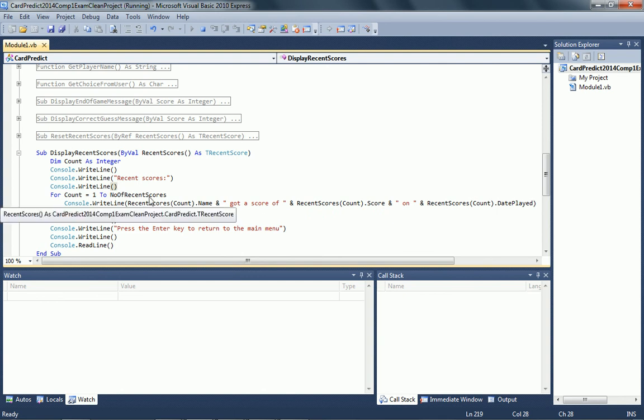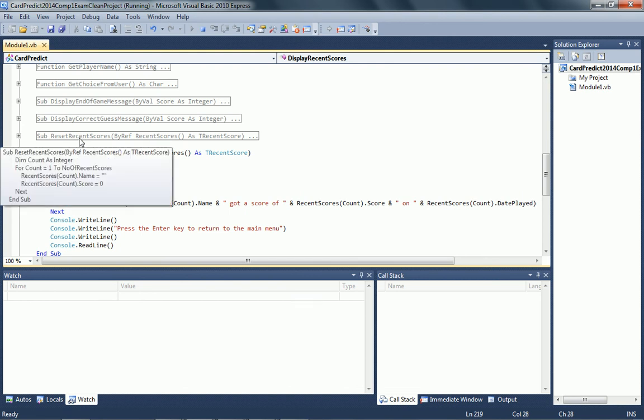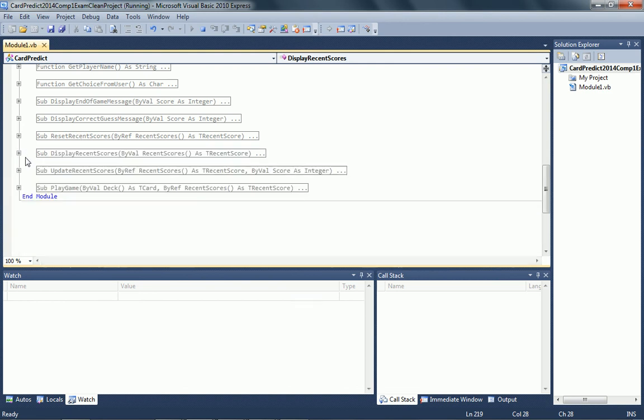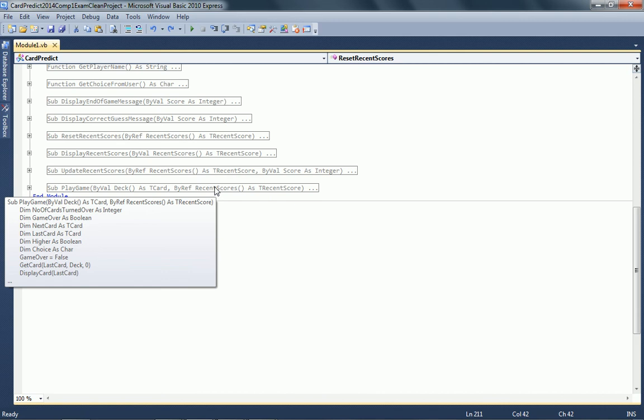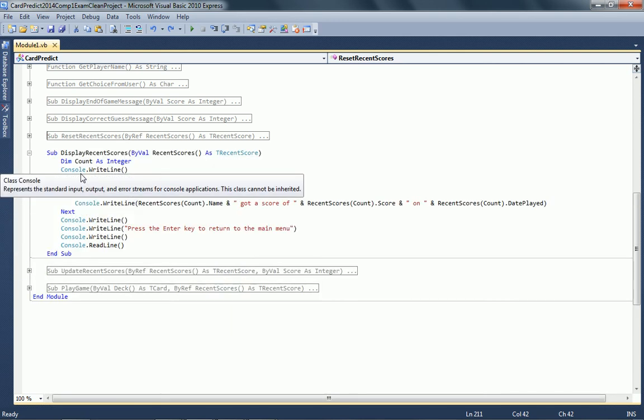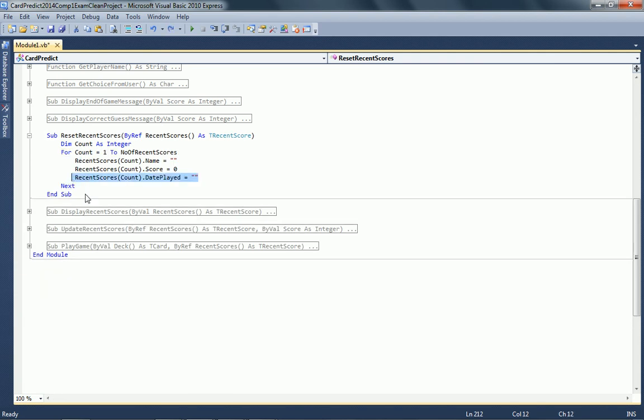So now what we need to do is change this reset and update to also reflect those changes. So let's add that in. One second. Okay, got that back up. So let's add that in, and for the reset all I'm doing is just assigning a null string, which seems to be fine for the date data type, and yep, hopefully you can see how that works.